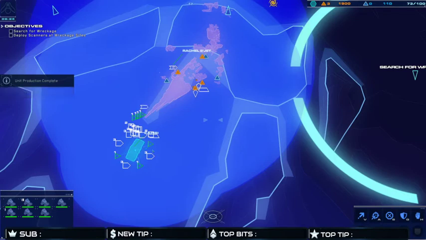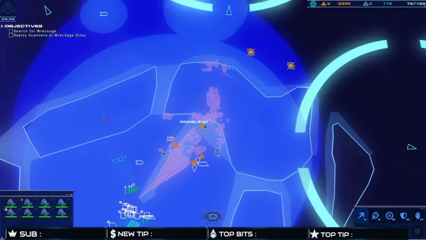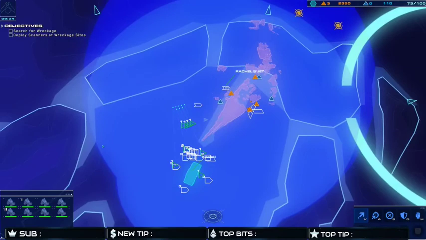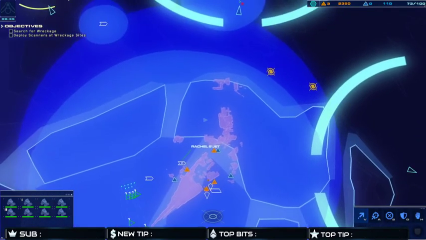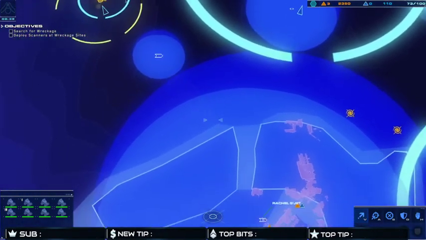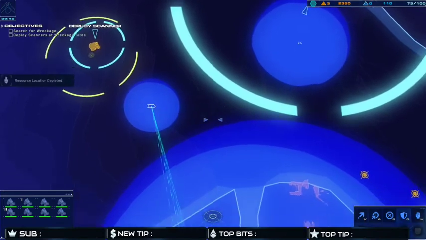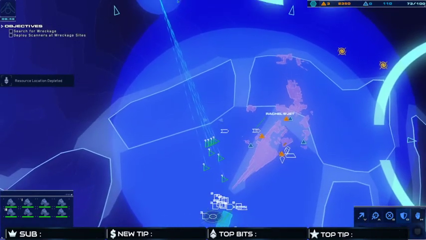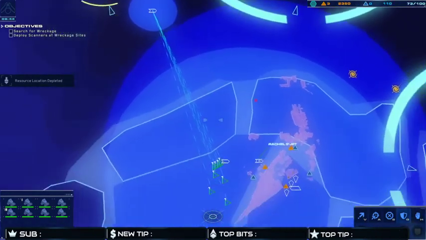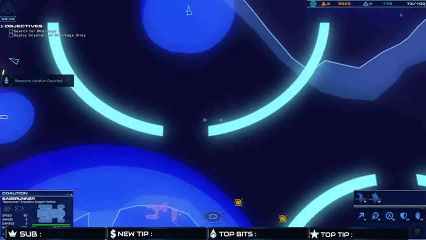Strike craft ready. Fleet Group 1 assigned. We're moving up. Alright, that should be a decent amount, at least for now. Field expanded. So I'll send these guys down to help defend. But first, base runner. Base runner online.